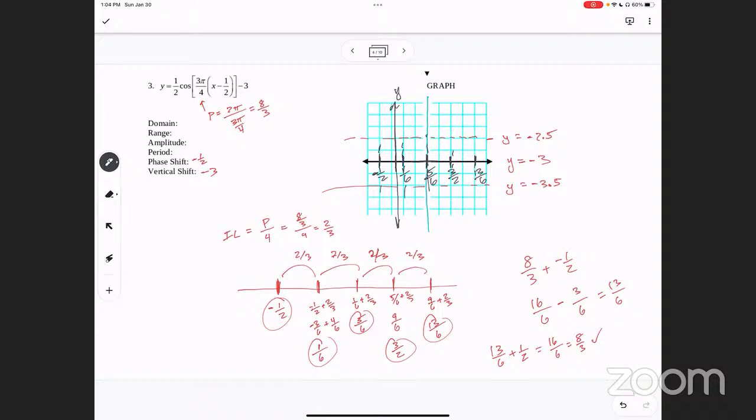I like to draw that 5x3 grid, because then all I do is take my points. It's a cosine graph and it's positive, so it's going to start on the top and end on the top. It's going to go through the middle, bottom out, and go through the midline in the second and fourth points. Do you get what I'm doing there? So my graph looks like this.